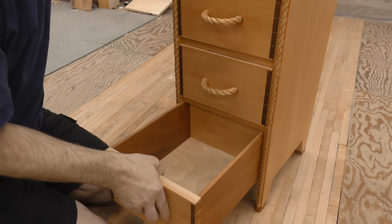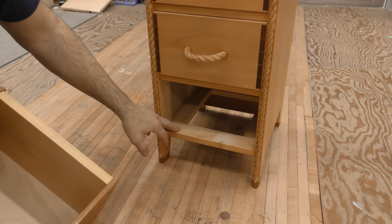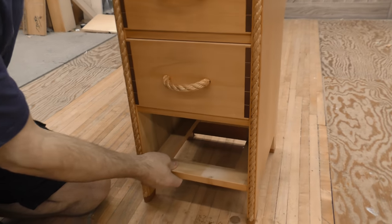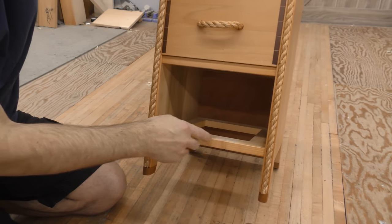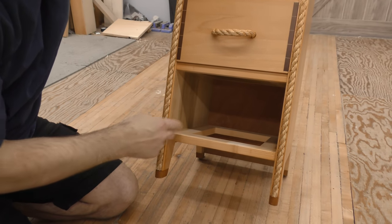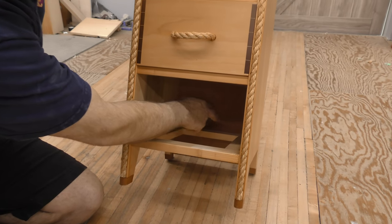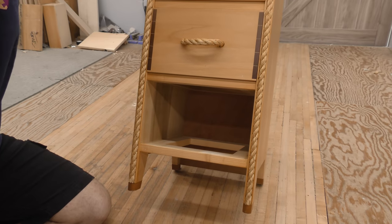They actually work nice. We pull them out and look and see what's going on inside. So it's a typical drawer frame. Now, when you do this, you've got a stable drawer frame, meaning the frame consists of pieces in their length. So it's stable this way. Because it's mostly length, it's going to be stable this way and across from the back. So the outside dimensions of the drawer frame are not going to move.